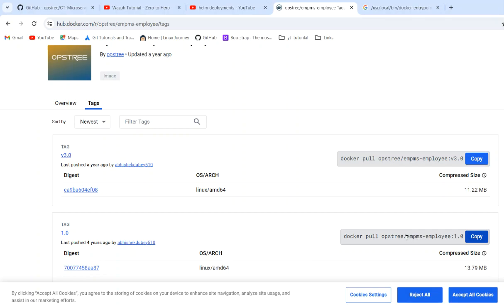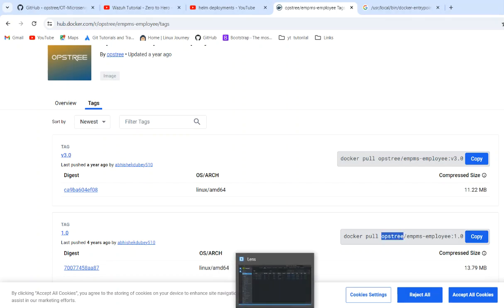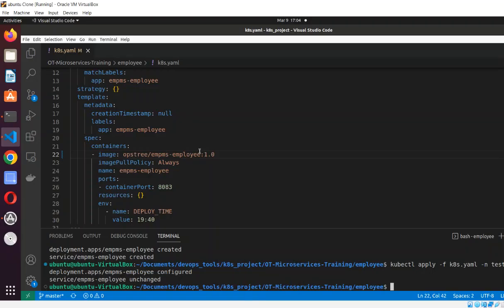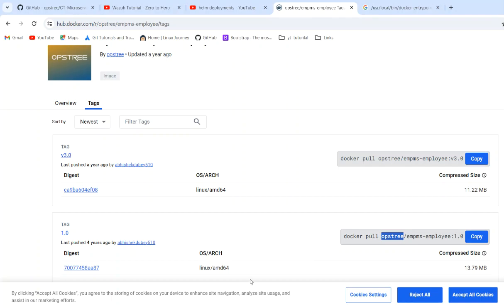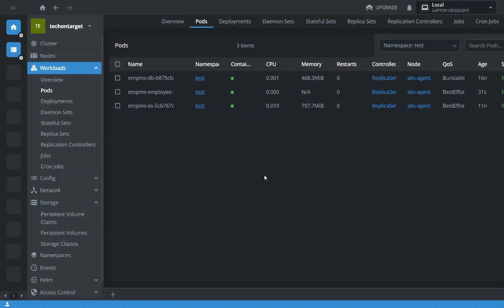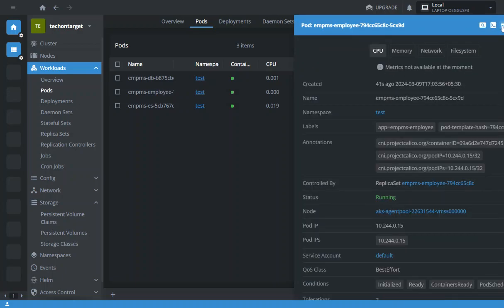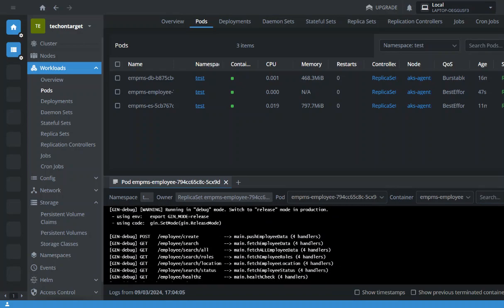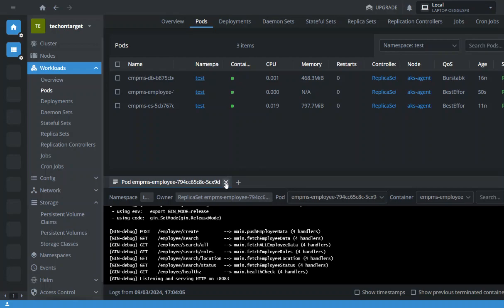We just copied this EMPS 1.0, not the full string. We should mention the full address, the registry, and then the image with tag. So if I come back here and change it to the registry EMPS employee, and now if I go to Lens again, I see this is working. Let's check its logs again. Listening on, and it's starting to listen on 8083.